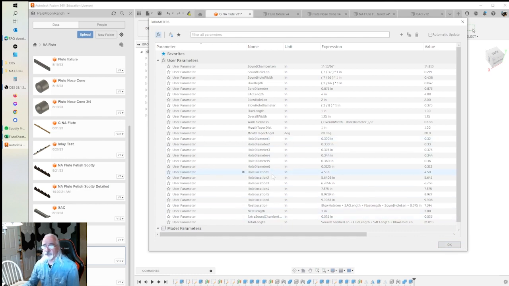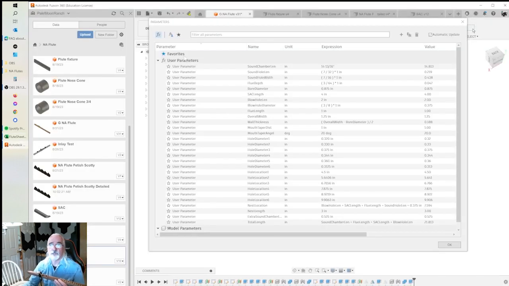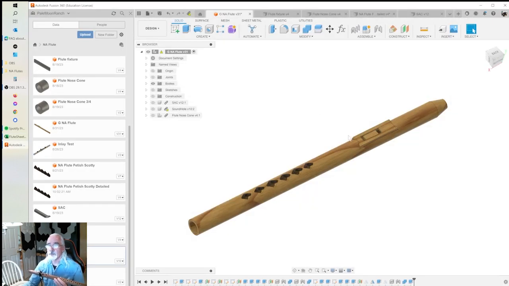The hole diameters and hole locations, we're going to go back to the spreadsheet to get what those are. They're directly entered from what we calculate on here. So once we've done the initial carving, when we initially carve it, we don't carve any holes. We're just going to carve out the, let's go back to the model for a minute. Let's close that.